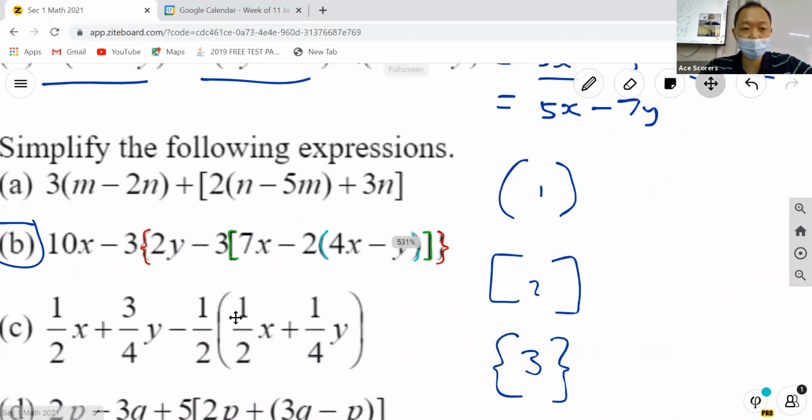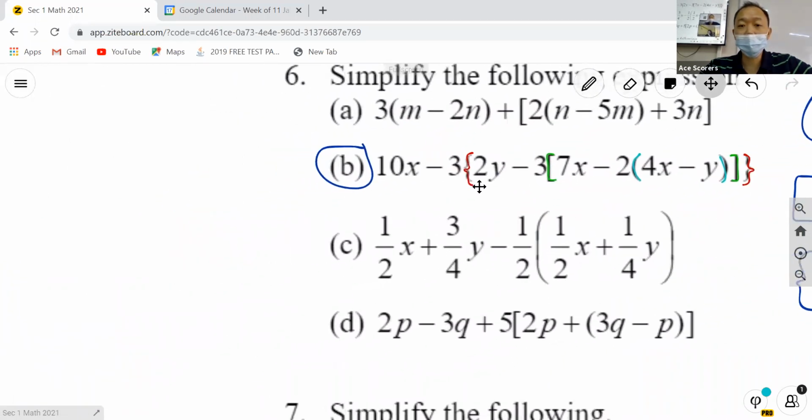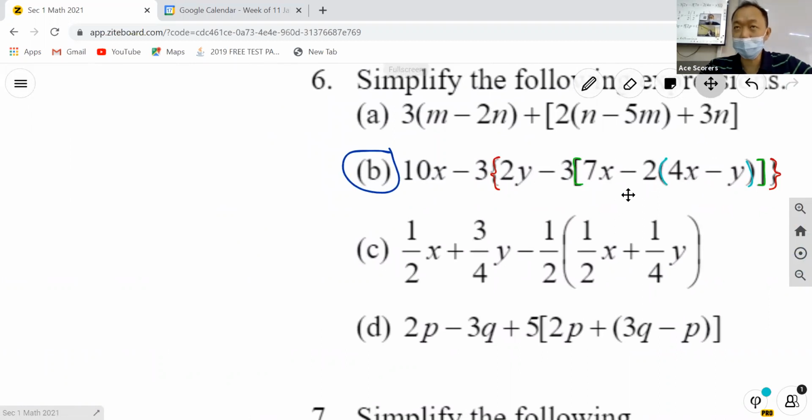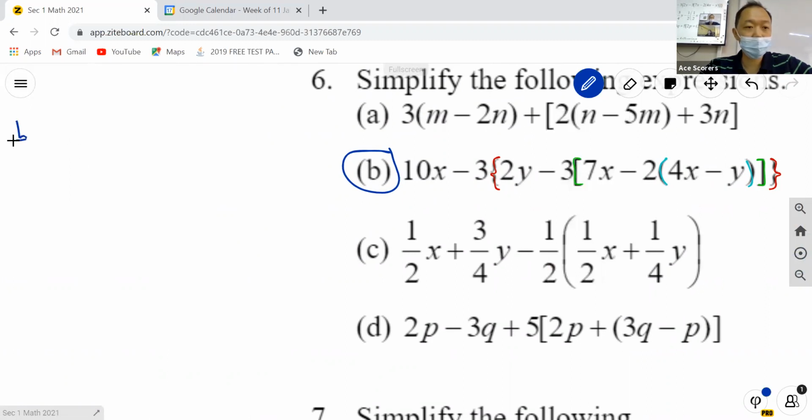Now I'm gonna take some space to write out this thing. Now what we do is we will have to write out the whole thing until the inside. Okay, so how does it look like? Looks like this, yeah. So because we are not going to touch this, right? We'll just write out 10x, and then we're not going to touch this as well. Just repeat -3, and then this curly bracket. Just draw the curly bracket. This one also nothing to do. So 2y -3. Here we also not doing anything. Just copy out. You get the point.